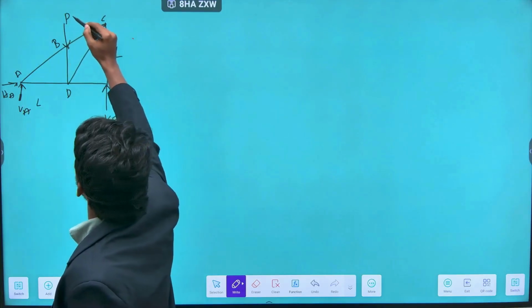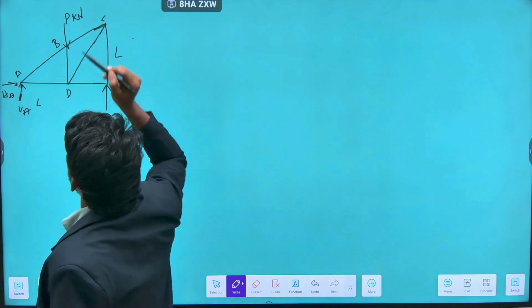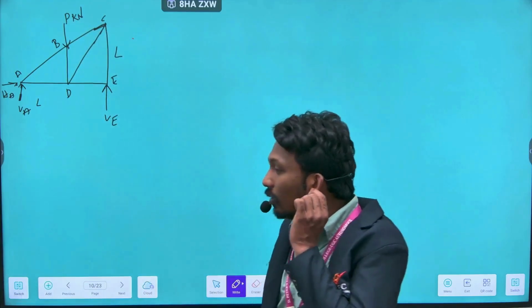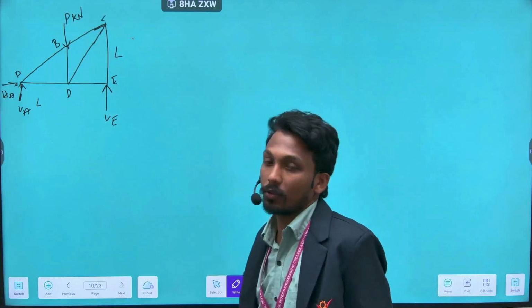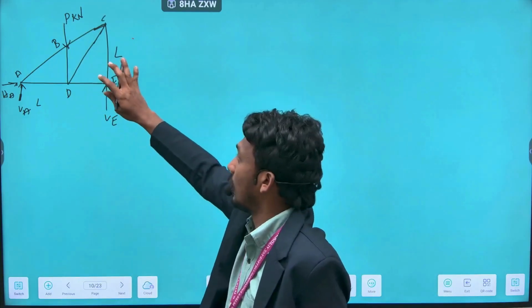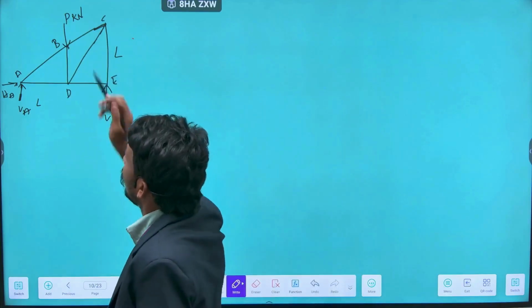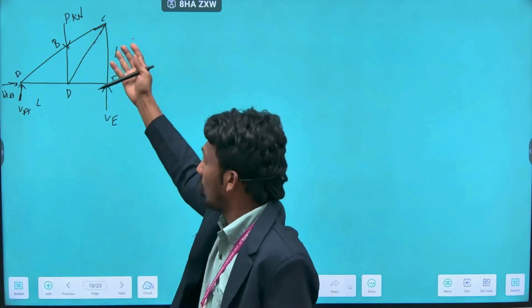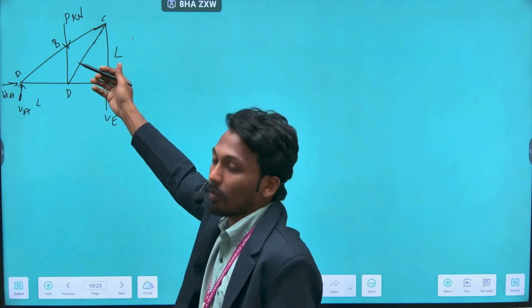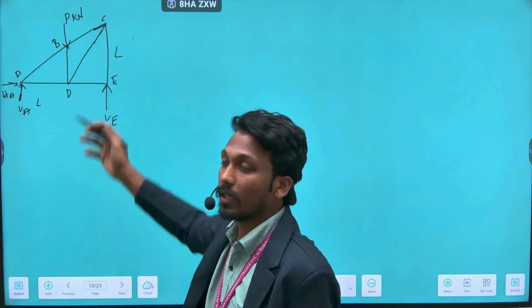This load P is in kilonewton. This is an external load, so this is not an unknown. Its value will be given. For now, you assume that its value is P kilonewton. So again here we have three unknown forces, so it is not easy to calculate the values of the unknown forces.